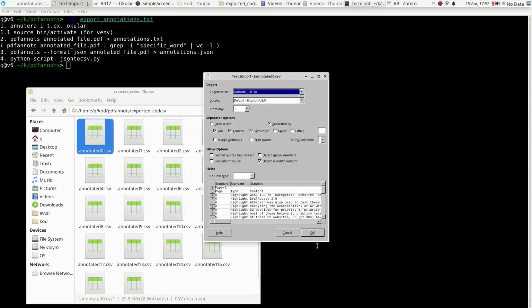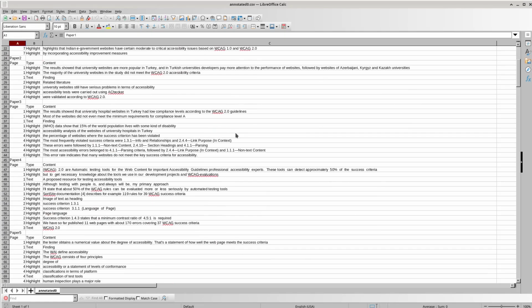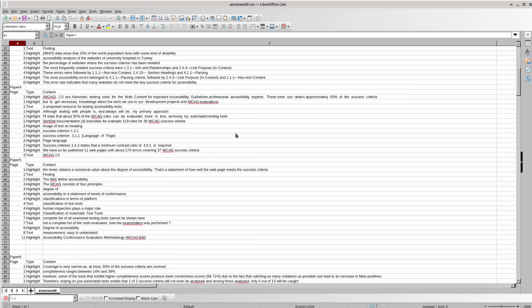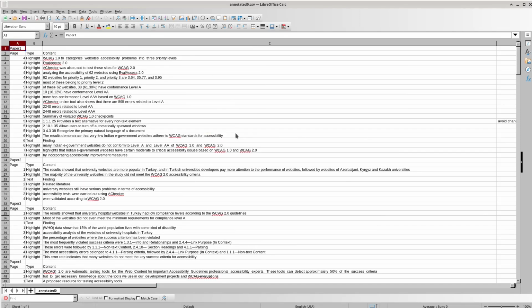Like in my case, I have compiled or gathered all the codes into this kind of master CSV file. So here I have all my extracted codes.